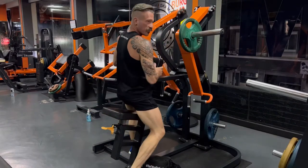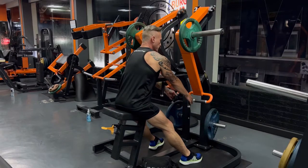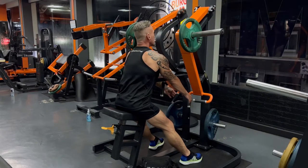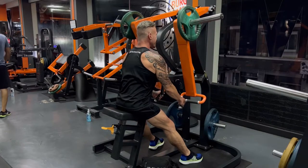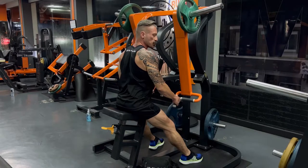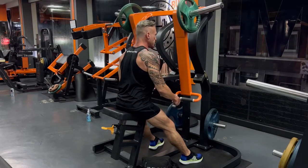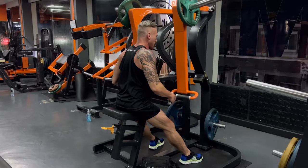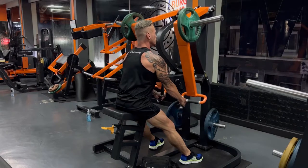You'll find yourself facing the machine — chest is going to be against the machine. Pick a neutral grip, reach your hands forward, keep your chin and your chest up, and squeeze the back as you pull in. Use your back muscles rather than your biceps to pull the weight. You'll do 15 reps, then increase the weight and do 12 reps, then increase the weight again and do 10 reps.